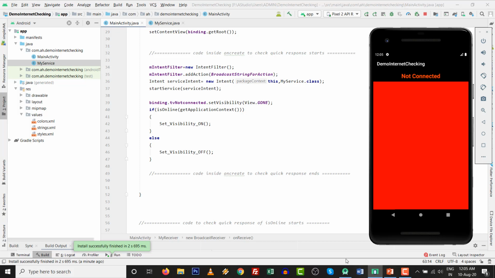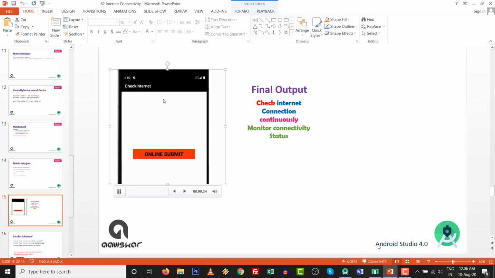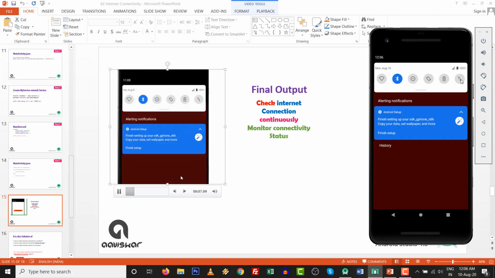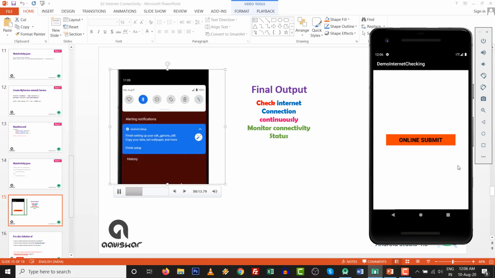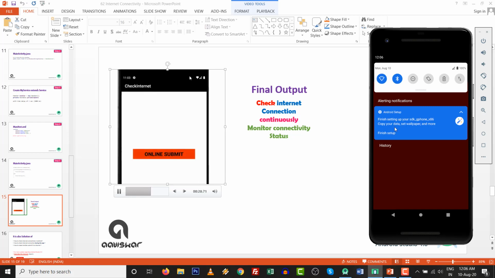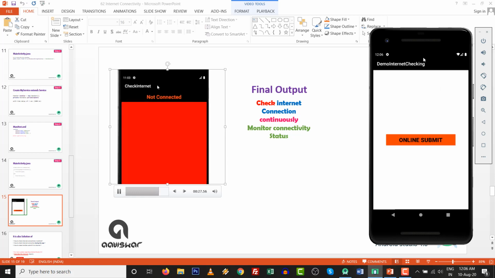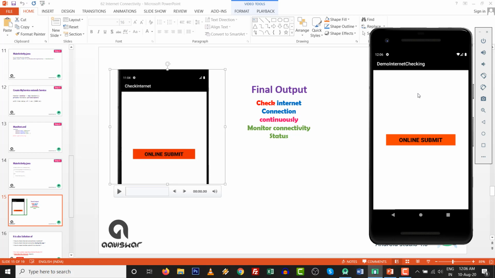As per the commitment, very easily and nicely we have created the checking of internet connection continuously. We have done all those things. If it is online, once again I am making it offline. In making it offline, there is no connection, and on making the connection with Wi-Fi connectivity, after the connection it will be on. When the Wi-Fi is there, the online submit is there, and once again it disappears, and we have already checked it. So as per the commitment, check internet connection continuously and monitor connectivity status.